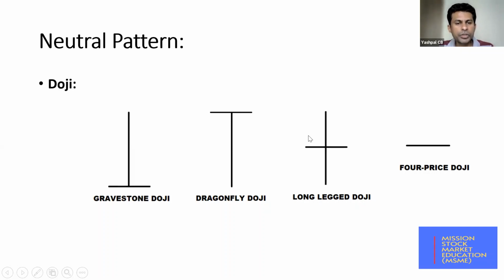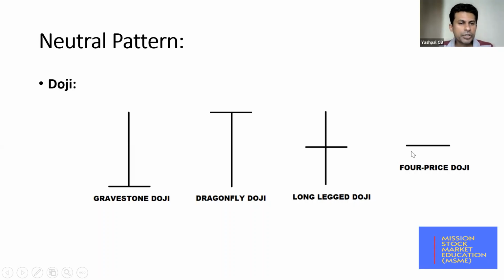The third type of doji is called the long-legged doji. Here what happens is prices opened here for the day. Then bulls took prices all the way up here. Again, bears came back and took prices all the way down here. Again, at last, bulls came back and took prices all the way up here, but it closed at the same opening price. So open and close are the same, but it has made a high and low for the day.